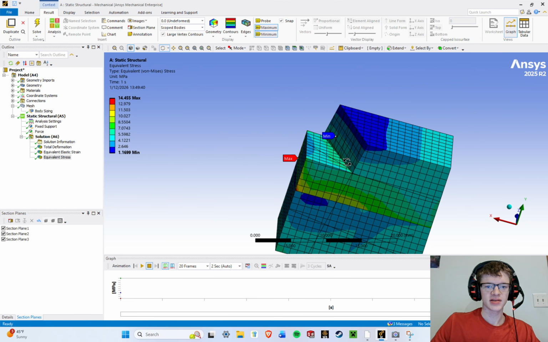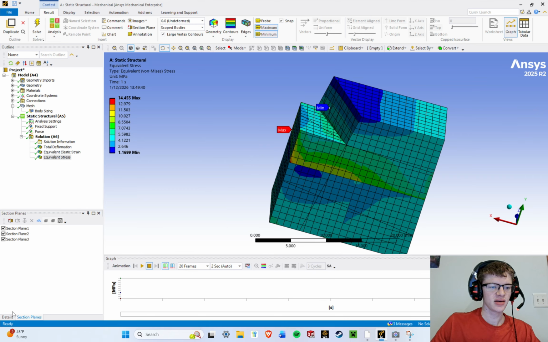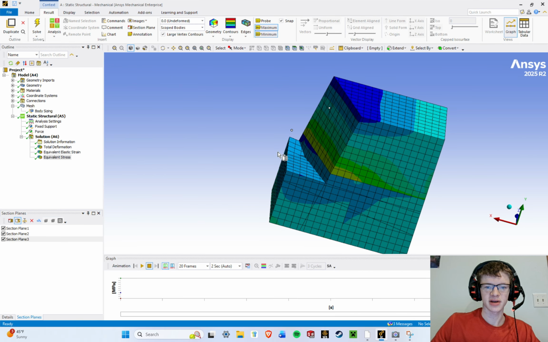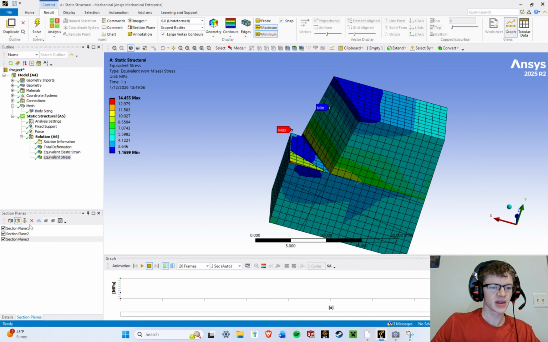You can see your section planes down here, which is right over the details, and you can select that with the little tab selector down there, and you can select and deselect section planes so that you can get a different look. You can create a new section plane here, edit the plane, which is rather useful actually because you can click and drag this along. That's very handy. You can rename it, delete it, or you can click this.